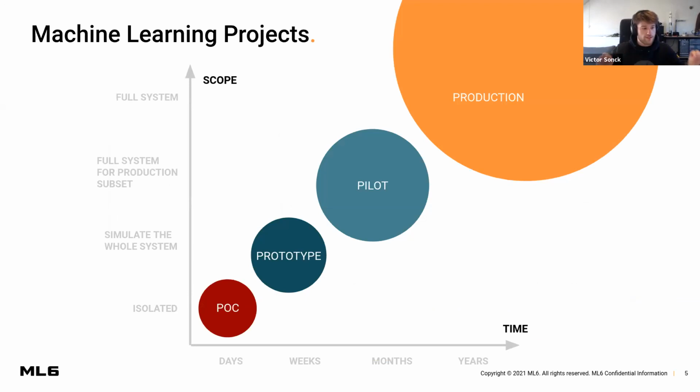Now, a little bit of foundation. What we see all the time is that there are different kinds of projects out there. So for now, the discussion was mostly on internal systems, right? On a large company that wants to use AI or machine learning in their own systems. We as a consultancy company see it more the other way.